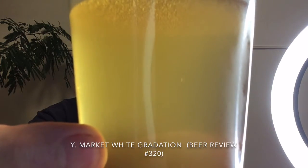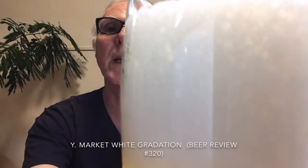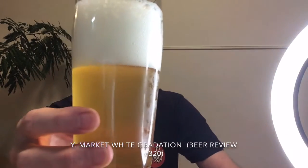Oh, I can smell it from here. That's something. Okay, so again, kind of pastel hazy yellow. I can see through it, but not clearly. And take a look at the color here. You can see the carbonation pushing up there. Still pretty hefty head, about 3 fingers of solid, blocky, chalky white head. The aroma does have the banana, light clove, very distinct, definitely in that style.